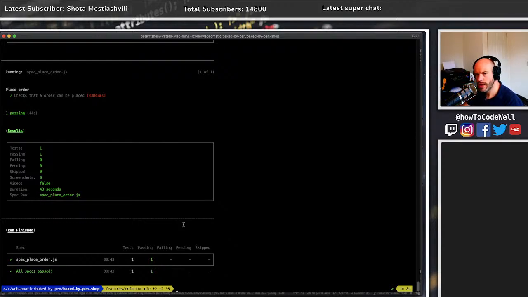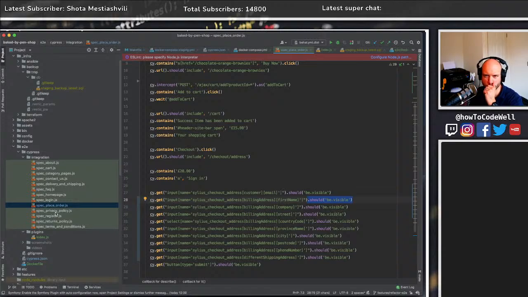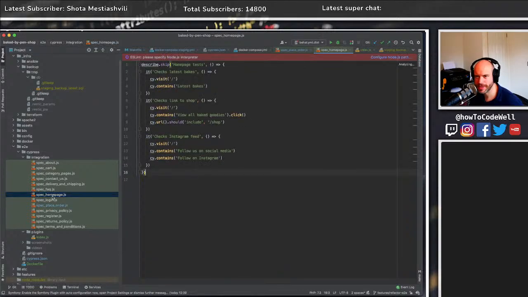Okay, so now that's working, we can take a look at adjusting all of this stuff. Let's get rid of this for a second. Now, I filled out a form before in one of these specs. I can't remember which one it is. It's not in any of these because these are just smoke tests. Is it in the homepage? No. These are incredibly light tests.